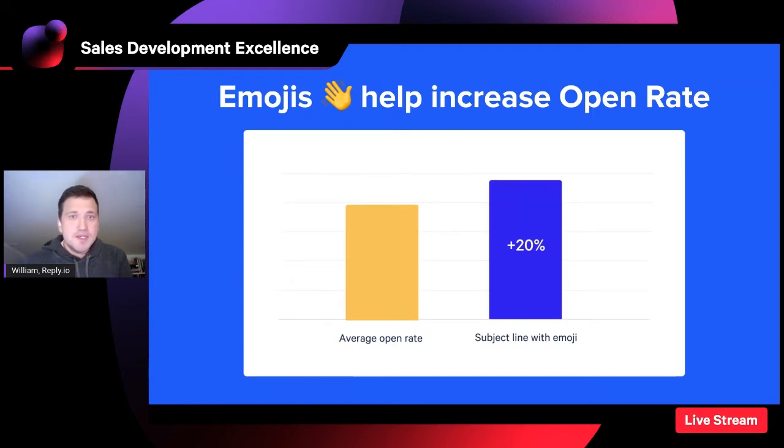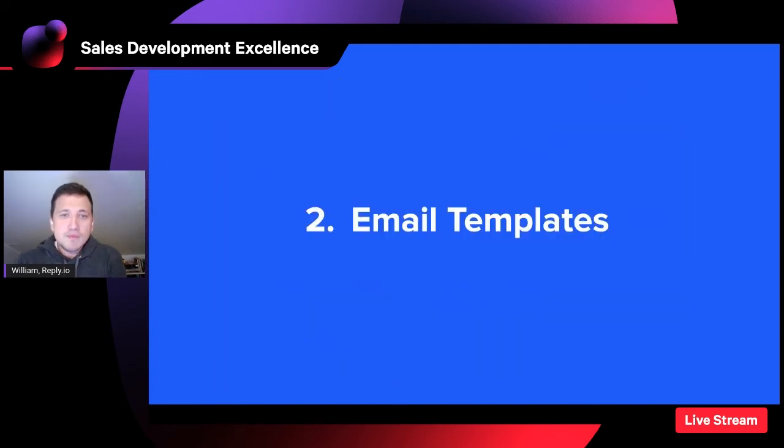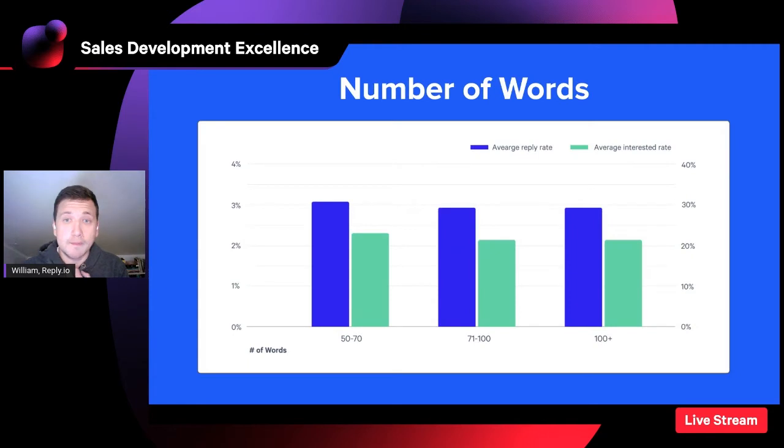And yeah, as you can see, emojis really help increase open rate. It allows us to increase it by 20% in comparison to an average open rate. So probably we should give it a try. Now, when we actually build a perfect email subject line, we should really deep dive into email templates. So tons of ideas here, tons of insights, tons of different styles, approaches, personalization. Let's see what really works here.